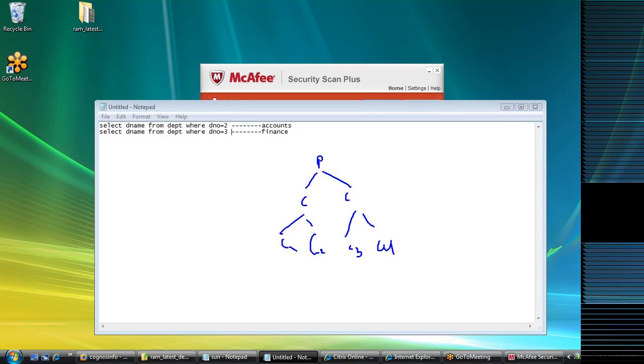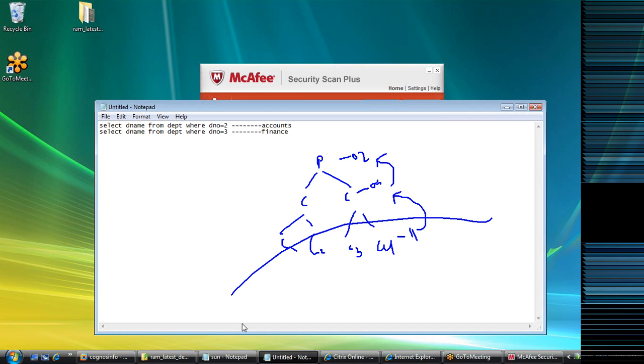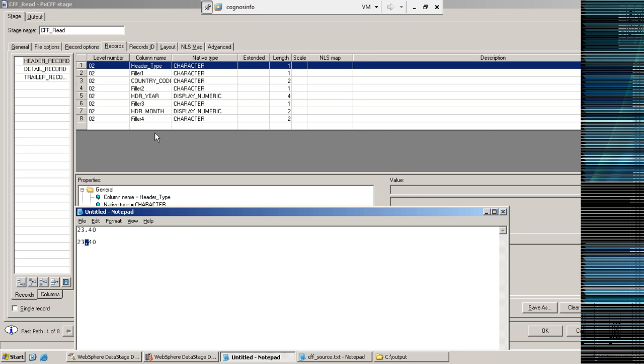This will have a level of 2. This will have a level of, say, 5. This will have a level of, say, 11. You are able to follow me, right? So from these level numbers, we can easily identify that these are related in a hierarchical structure. These level numbers will be provided by your copybook. In the copybook information itself, you can easily identify which data type corresponds to which particular structure.